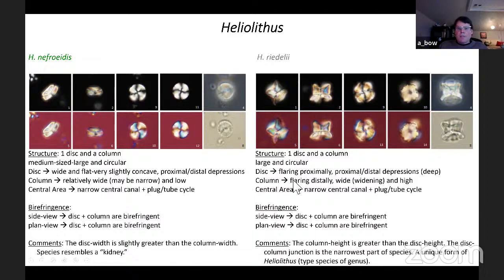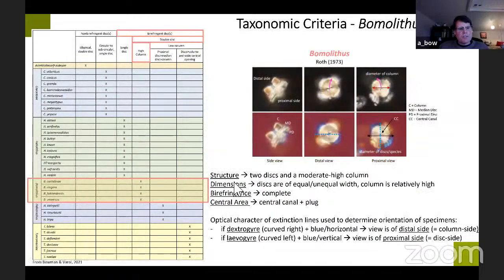And then rhytuli on the right, again, see this flaring nature is not really seen in many forms. In fact, the only other form with this amount of flaring is Heliolithus universus, really. Again, the difference between this and Heliolithus would be the extra disc. So yeah, the results of our biostratigraphy pushed the base, or the first occurrence, of rhytuli quite a bit older. So that's what we'll talk about here in a few minutes. You have to get through some of these Heliolithus and then a few more.